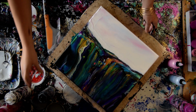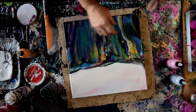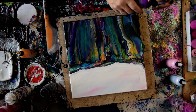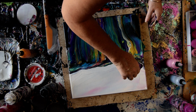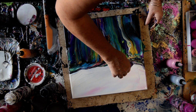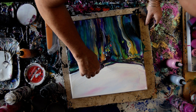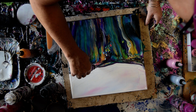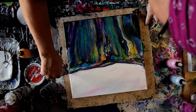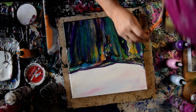I could torch. I kind of want to look at this for a second. I think I want to put some purple along the horizon line. And I have African violet. But I'm going to use the Twilight Orchid for right now. Yeah, I like that. And I'm not going to stick my spatula in it either.